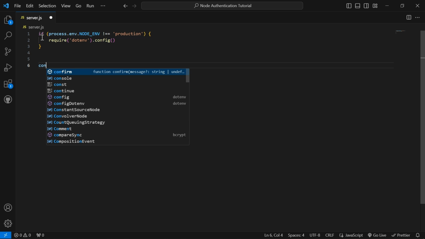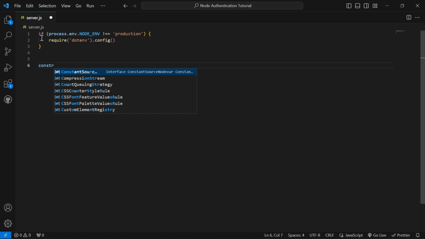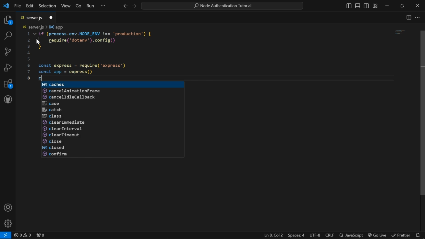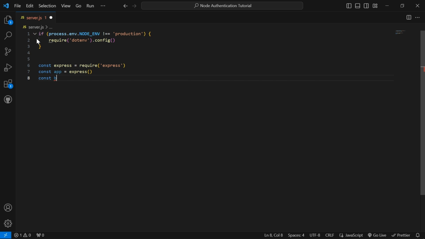Let's first of all set up the variable for the Express framework that we downloaded. Express equals require Express. The next thing we are going to do is set up the app variable for our Express, equals Express. Okay, next let me also set up the bcrypt we installed. Bcrypt equals require bcrypt. Okay, let me just duplicate this so we can also do it for the other libraries we installed.